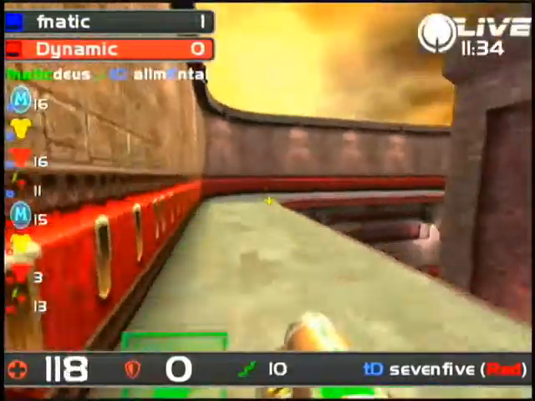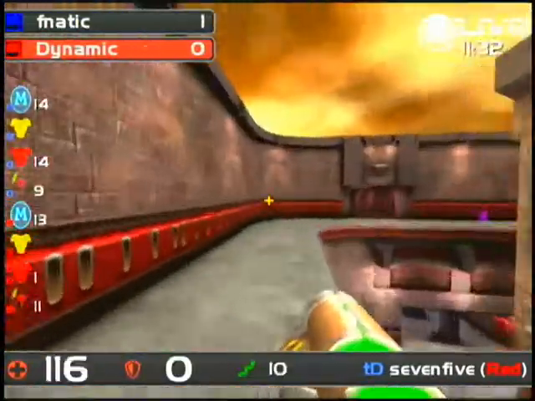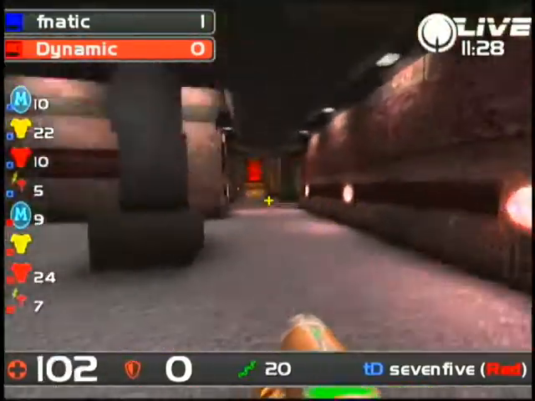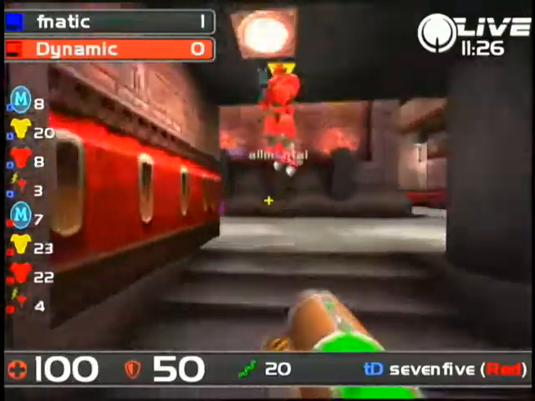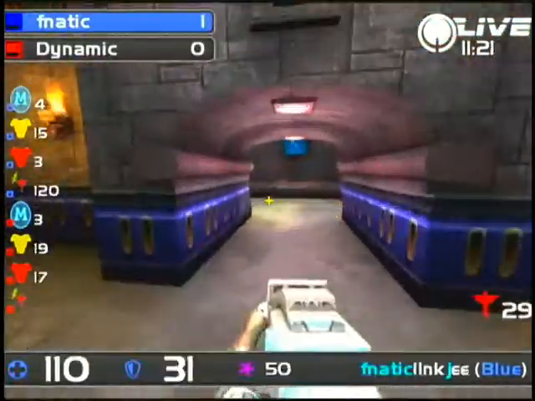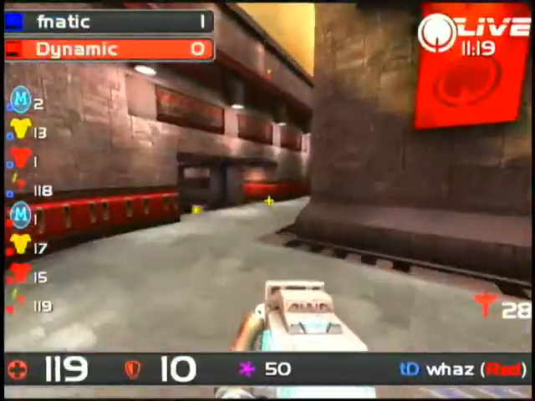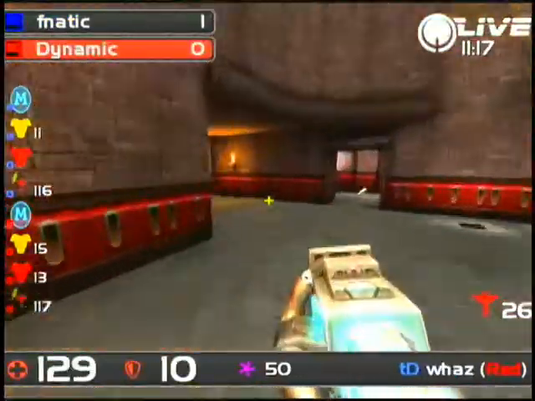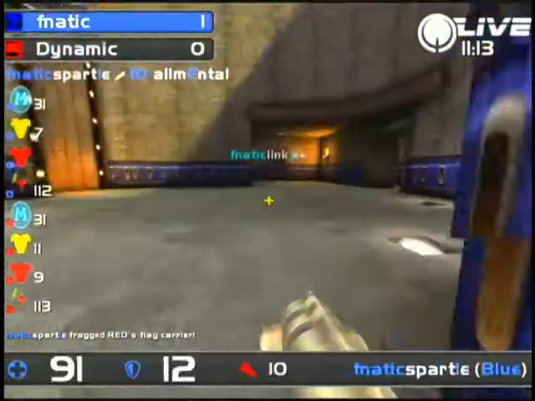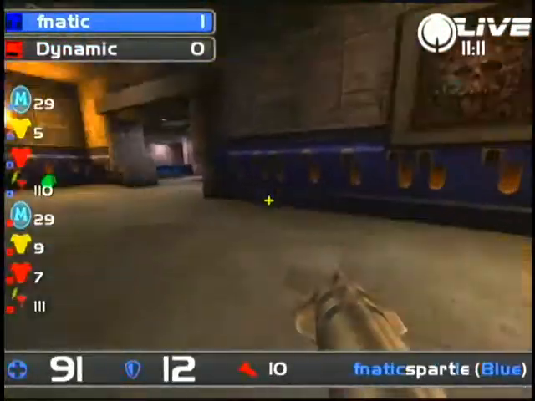So flags picked up, but then instantly dropped. We see Perfuse up on the top level. He's going to meet up, actually just past Deuce right there, I believe. But over on the other side, Fnatic continuing to lock it down. Power-up's about to come again. And Lincoln gets region while Waz gets his region. So double region now. Looks like Elemental taking the flag, but gets fragged down.